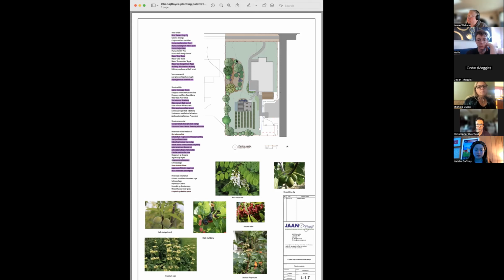But this is the conceptual design for this client right here. And these are the plants that I see using on this particular design based on this site and based on what they've told me, their likes and dislikes, what they're trying to do. And I include a few pictures, and I basically include a list of primarily botanical names, but there are some common names in there.